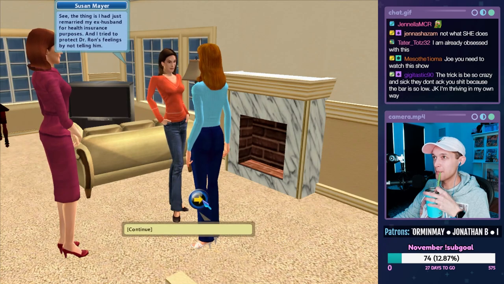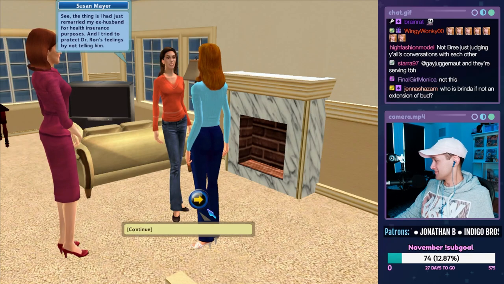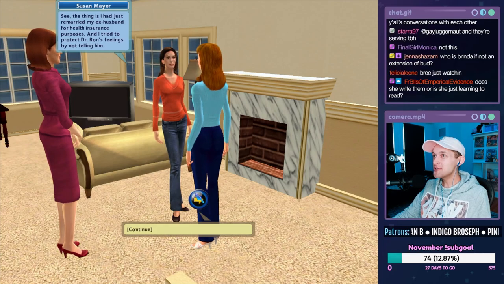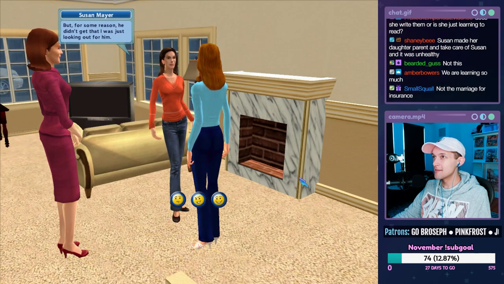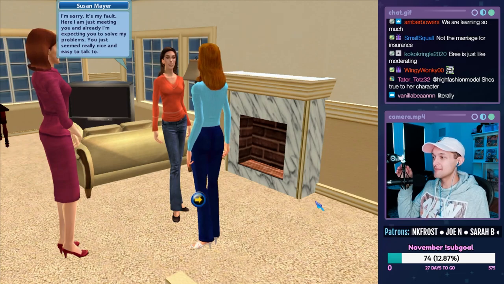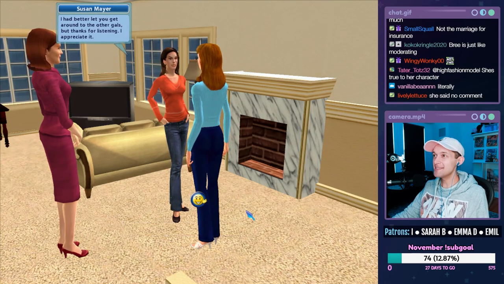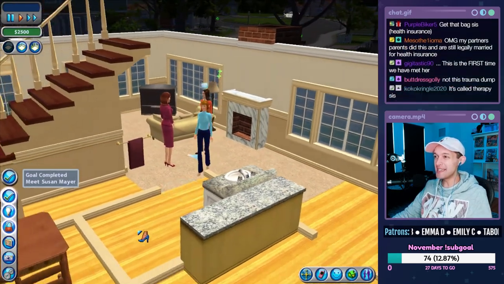See, the thing is, I had just remarried my ex-husband for health insurance purposes, and I tried to protect Dr. Ron's feelings by not telling him. Okay, but that is so America. Having to remarry someone for health insurance? For some reason, he didn't get that I was just looking out for him. I'm sorry, it's my fault. Here I am just meeting you, and already I'm expecting you to solve my problems. Yeah, girl, you need boundaries. You just seem really nice and easy to talk to. No, it's called boundaries, sis. That was a whole big dumperoo.